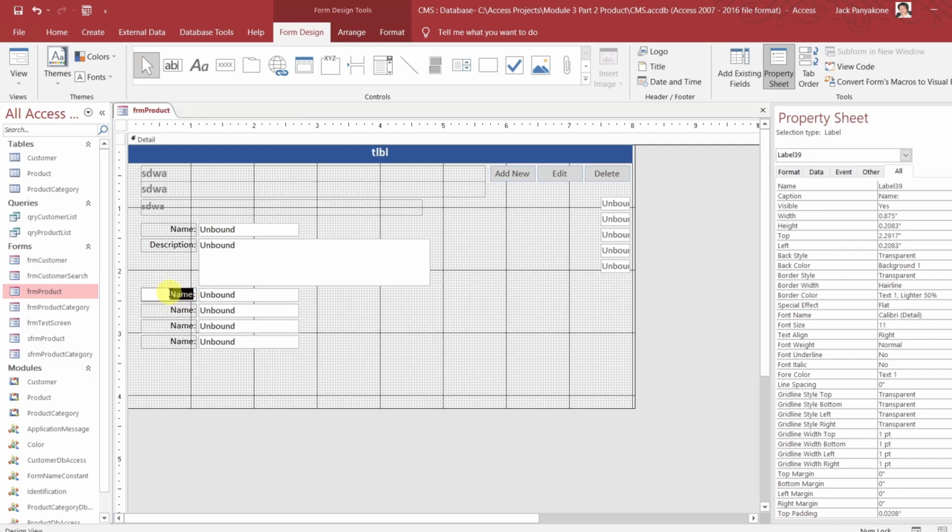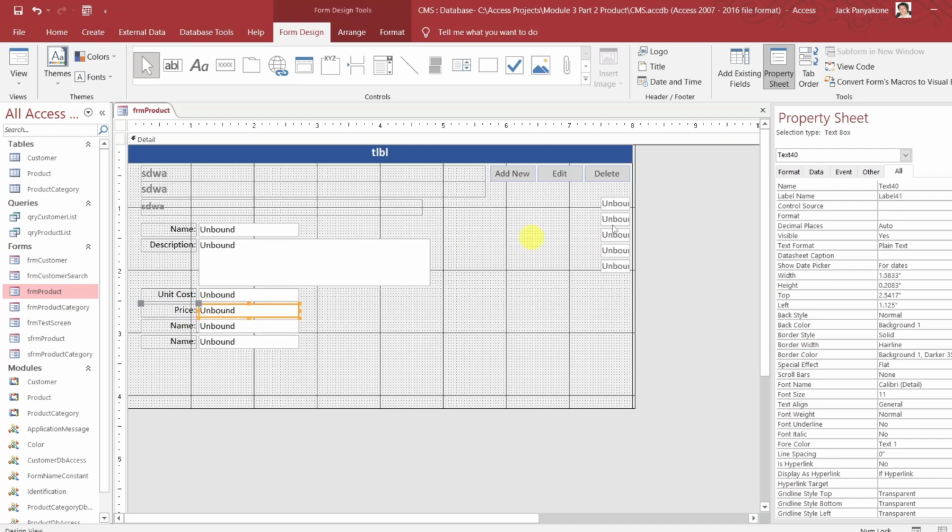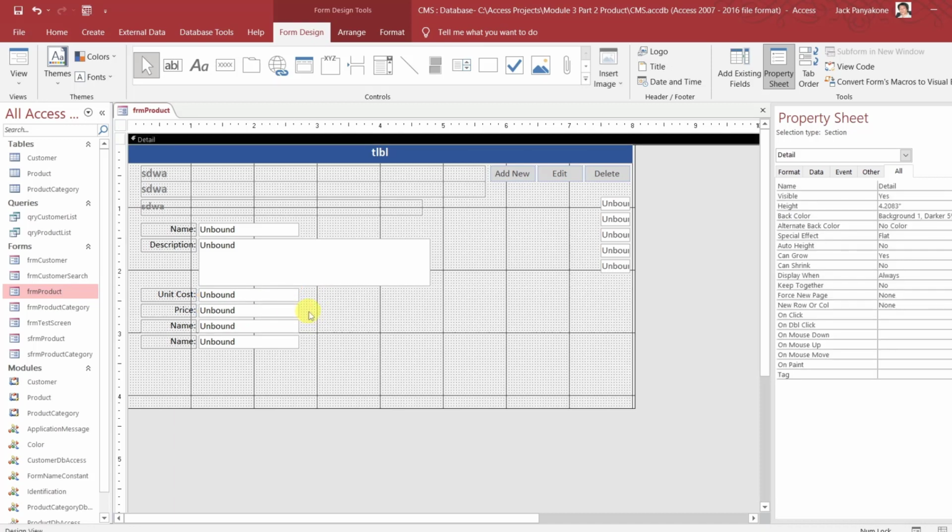We'll go ahead and change his label. Unit cost. This will be price. The price that we are going to be selling, I assume. Now, when you have these two prices, you can basically put a label to the side and say profit margin.